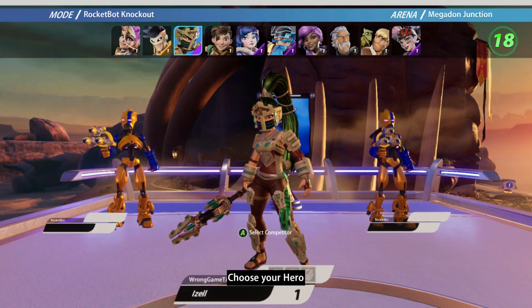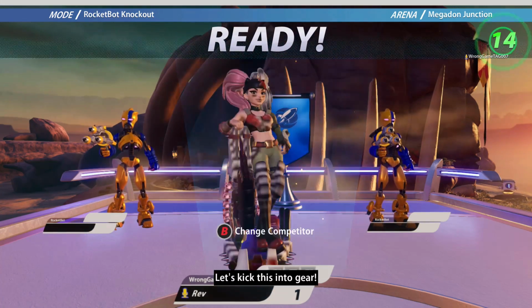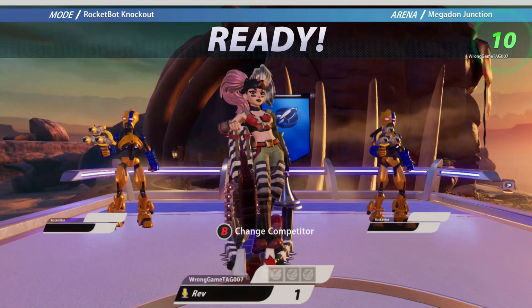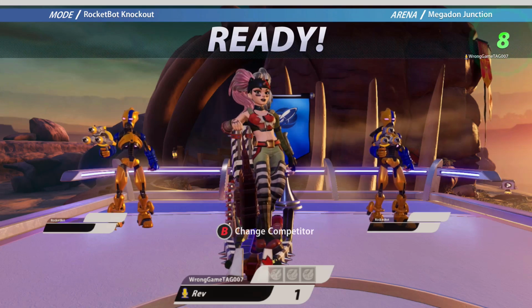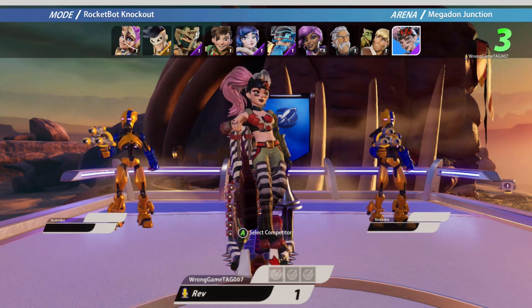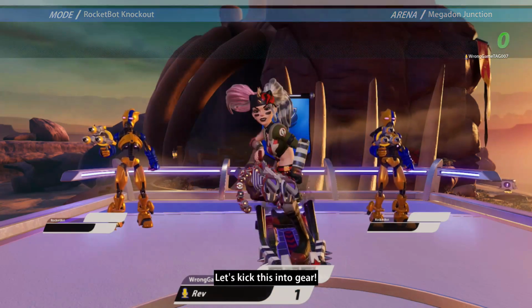Select your hero. Which hero? I'm gonna pick this one. Let's kick this into gear. Got like 10 seconds to start. In that time, I can switch weapon. I can switch characters. Okay. I want her. I just want to try her.